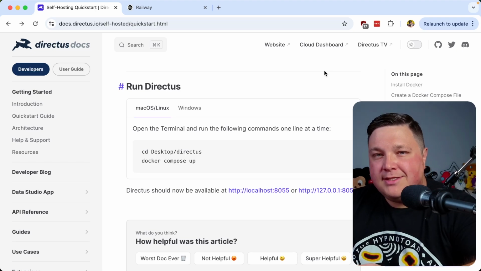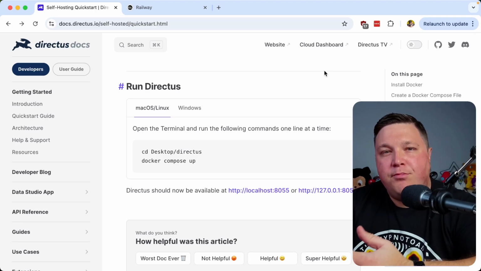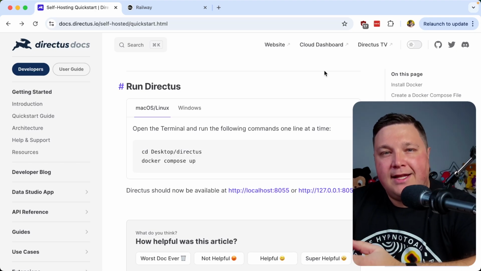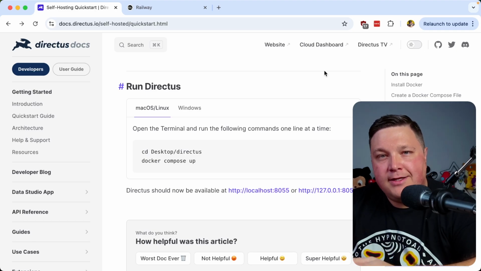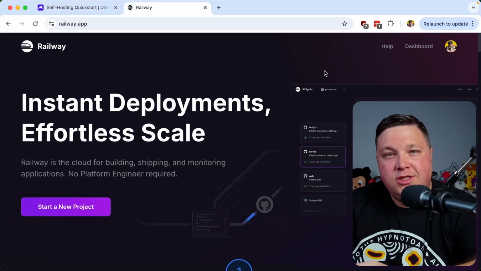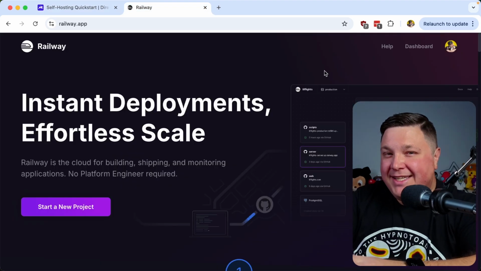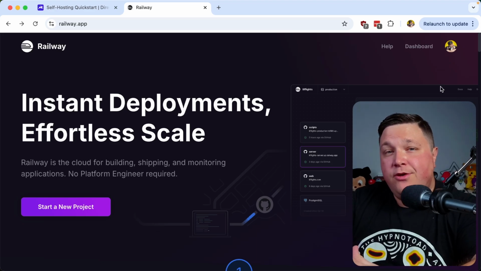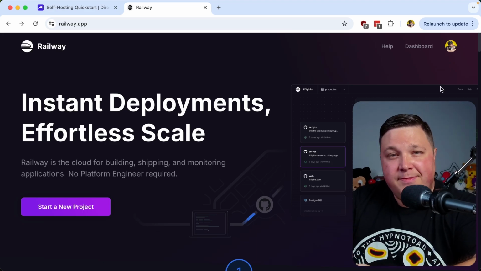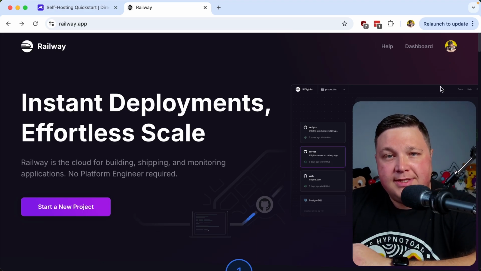But another easy solution, where we ultimately want to have this deployed somewhere so that we can use it as a headless CMS, of course, when we're deploying our front end, we can use Railway, which includes a template that'll make it even easier to deploy this. Now, this video isn't sponsored by Railway. I just found this to be a really easy way to spin up a new instance of Directus.